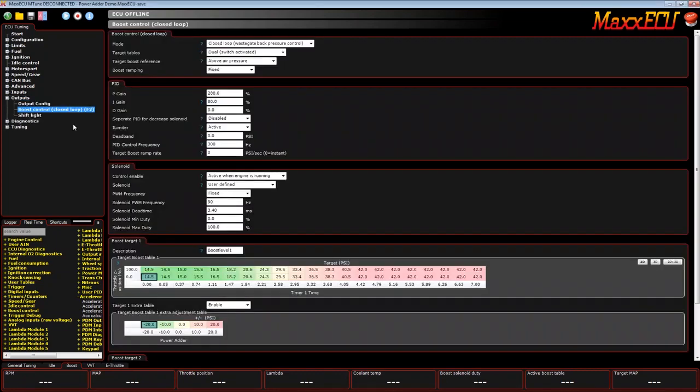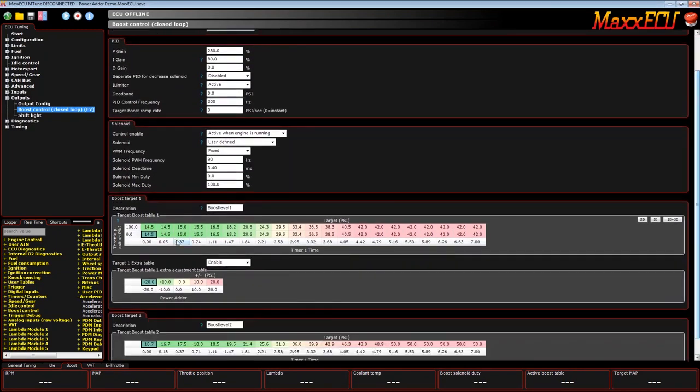So the first thing you want to do is go into your boost control settings and turn this on. So extra table one, make sure that's enabled. Make sure this axis is power adder. In this example, we are setting our limits to be the same as the boost we want to change. So this is our minimum and maximum range. This can go negative 100 to positive 100, but for this example, I set it to negative 20 to positive 20 so that it's easy for me to remember that it's in PSI. So this will set our limits of how much we can adjust the power adder feature. And this is found in the boost control settings menu.